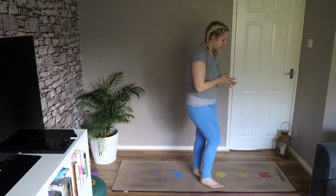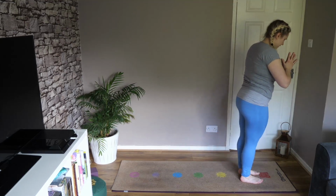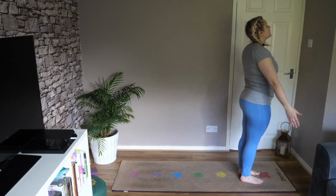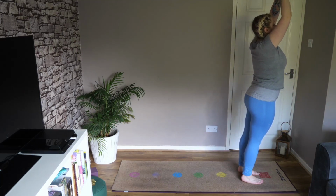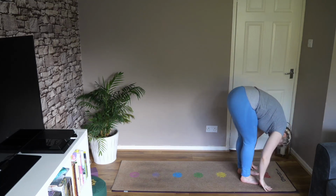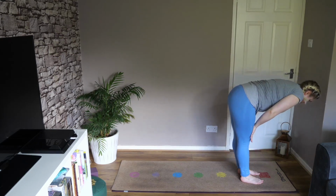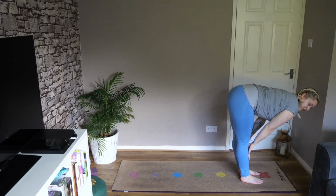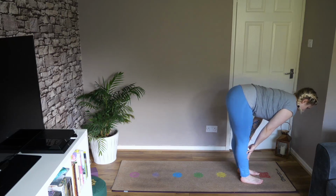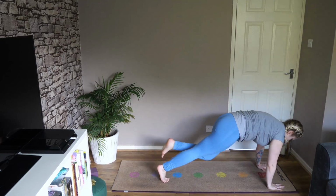Well done. Now from here, where you're standing at the top of your mat, release your hands back down to your sides. We're going to inhale, raise our arms. Exhale, fold forward. Take a slight bend in your knees if you need to. Inhale, head, chest up. Again, just enjoy this nice straight stretch, stretching out your spine. Lovely. Exhale, plant the hands, and then step back to your high plank.